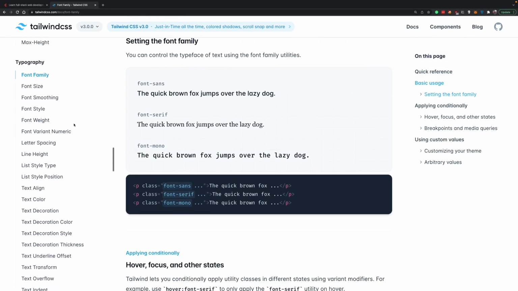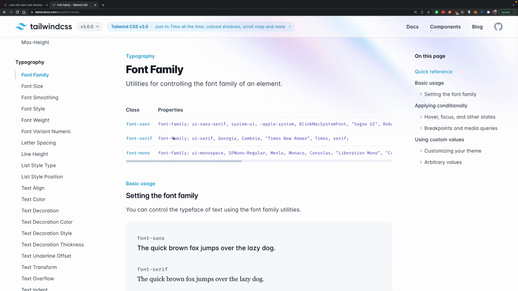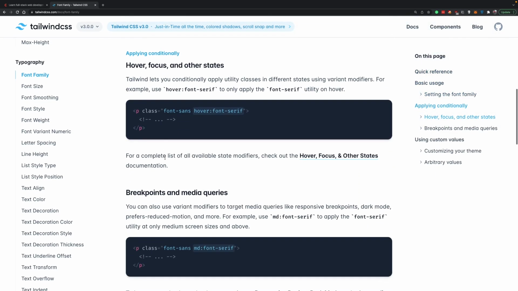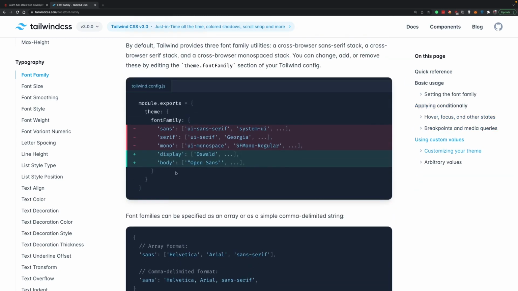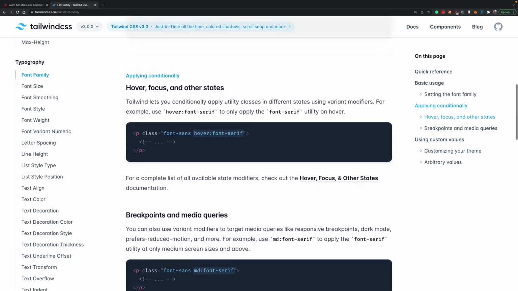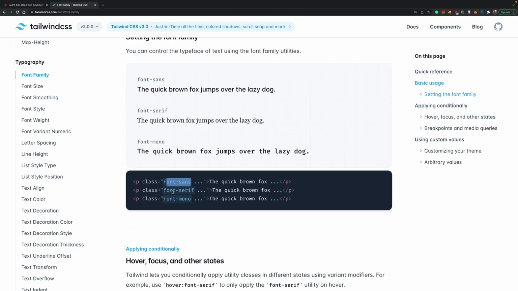Starting with font family, I'm just going to cover a few important ones. You can specify a particular font directly with whatever is available inside of Tailwind, and of course you can add more fonts later down the line with configuration, which we'll talk about a bit later in the advanced section. But mostly you would not be changing fonts on hovering, right? Fonts once set for a website are usually set.